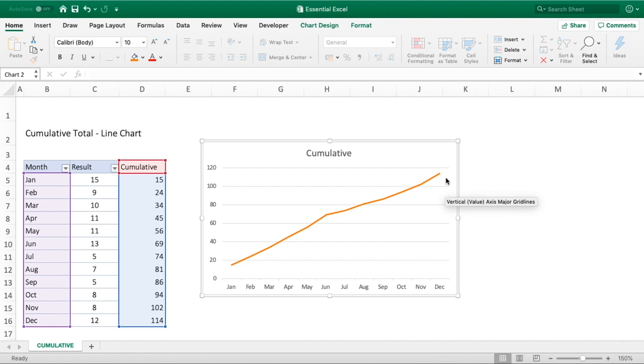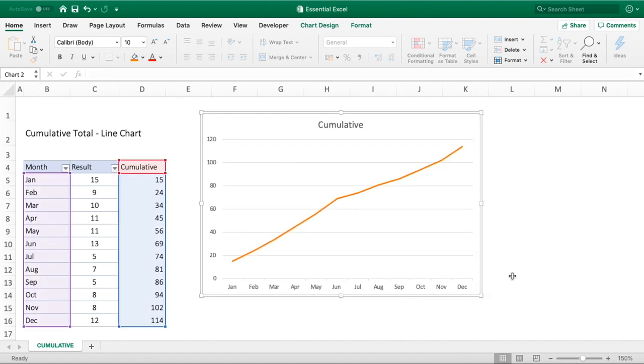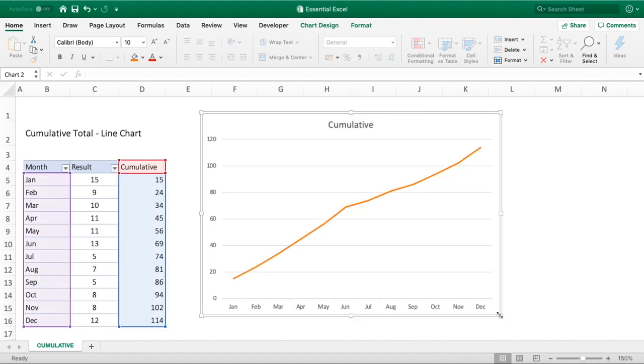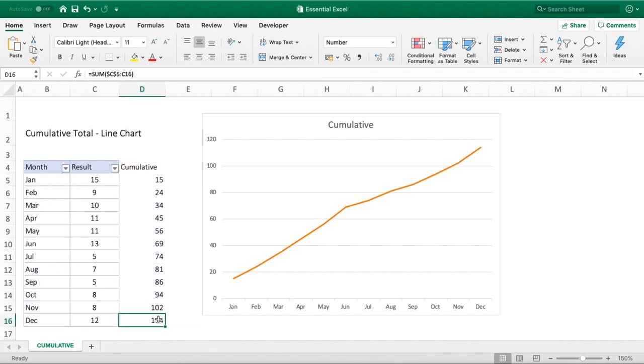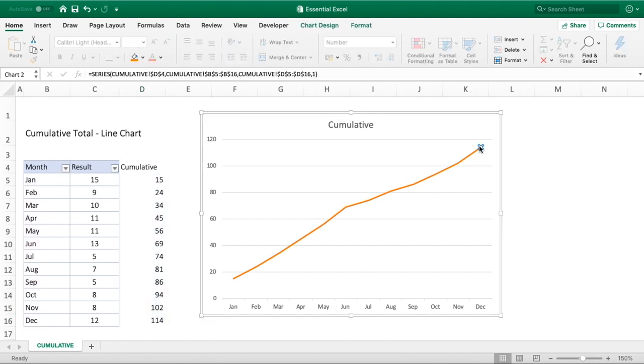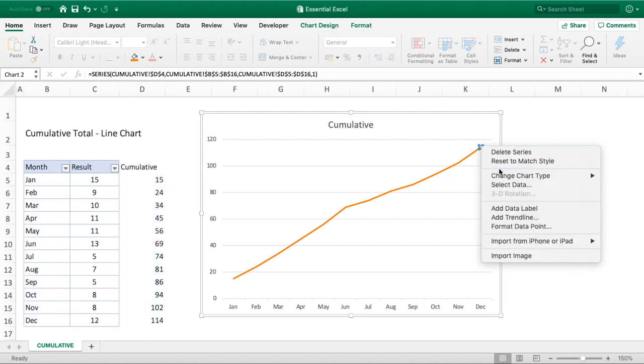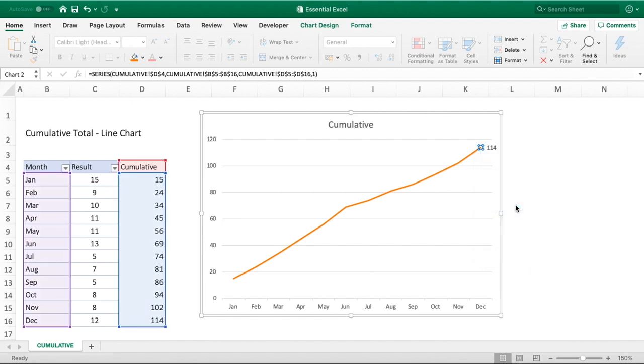Now, the benefit of having this chart is it allows us to see predominantly how growth has been over the course of time. So obviously, we're going to know the last number here. For December, we know that we've had a total number of leavers of 114. What's always helpful is, let me talk through that. If you select the line, you have all the data points, so you could do your data labels. If you select the one individual point, it will only select that point, and we can now go in here and do Add Data Label. And we've got our 114.